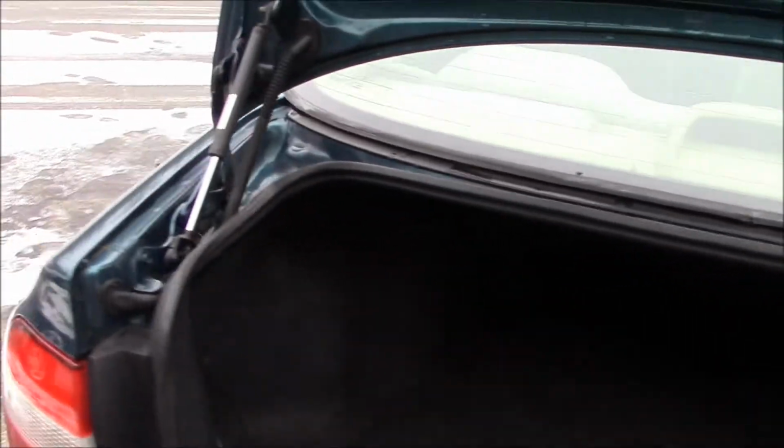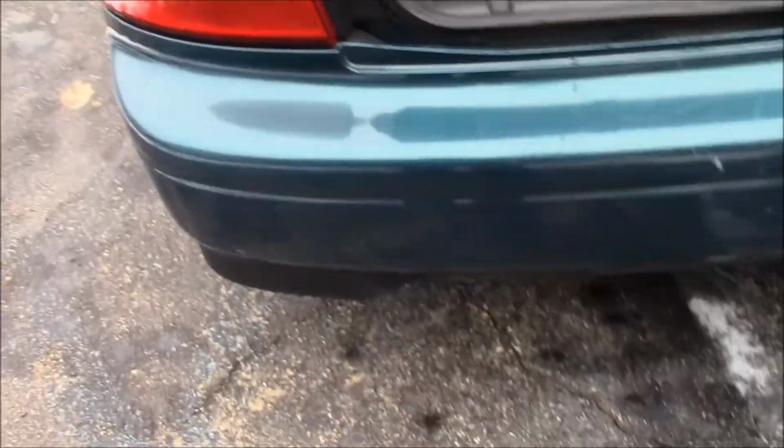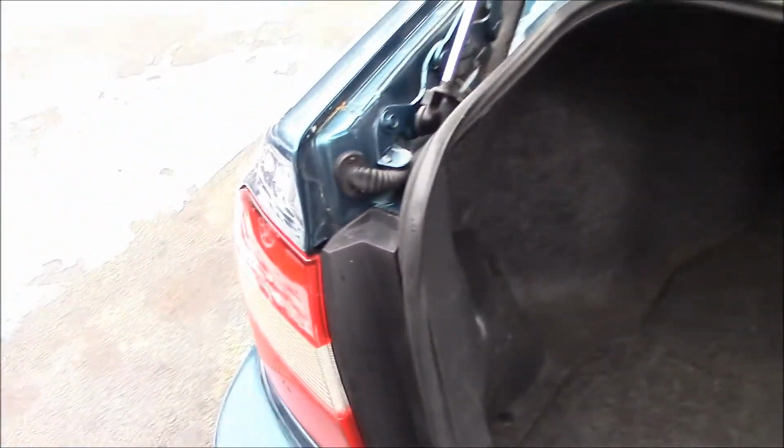All right, let's come around to the back. Now, of course, here's your rear bumper, which has some scratches, but usually they're in a lot worse shape than this. But this was a Pennsylvania car, not like my usual city car, so it's not beat up that badly. Here's the jamb for the trunk, and here's the trunk itself. Here's another spot right here that you'll see a lot of rust in, especially on these older Japanese cars, but this one doesn't appear to have any.